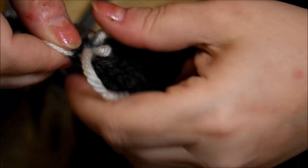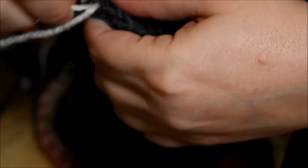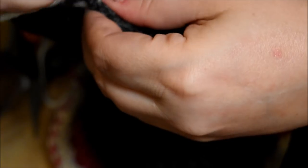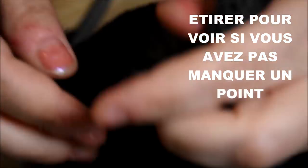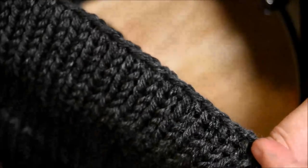It's always easier one side compared to the other side. I don't know why. Maybe it's the beginning or the way the machine does it. But I noticed that one side's getting easier and the other one always has a little knot making. Okay, but I will not have time to play with that later. Let's see. And always check that you don't lose any stitches before going further in your work. And it's good. See? Looks very great. And it's still flexible. So we'll do the same thing on the other side.